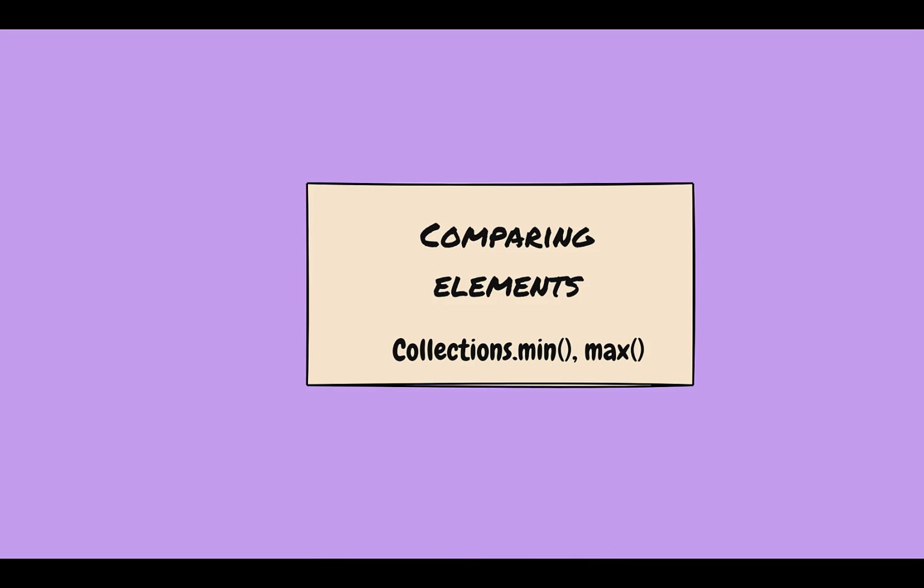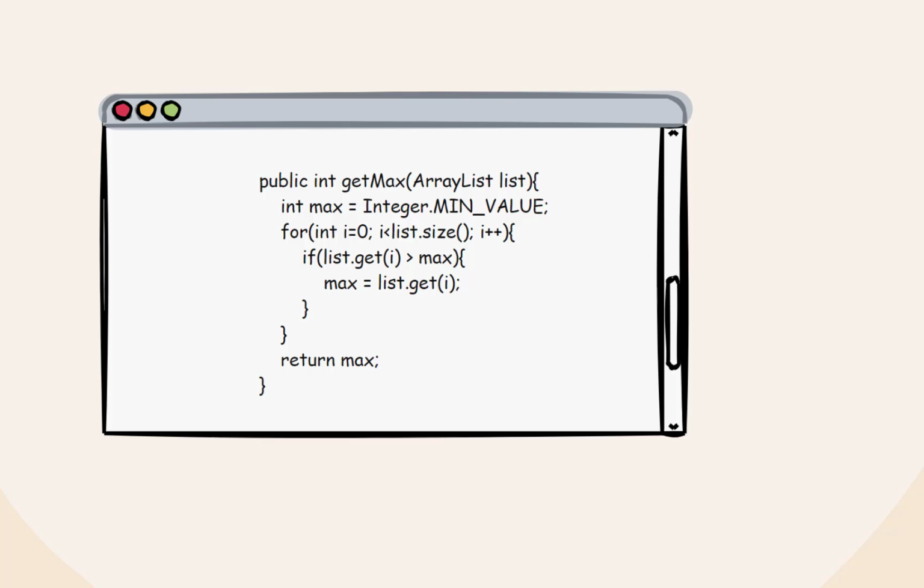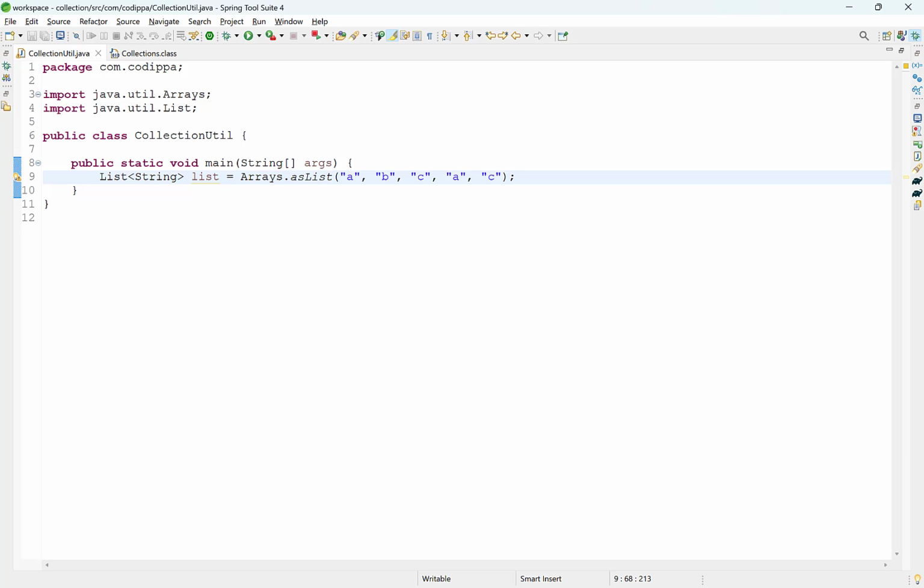Finding minimum and maximum element in a list is a commonly required task. Generally, we write our own logic to do this, and that involves iterating over the list, comparing all the elements with each other, and so on. There is a shorter way using collections class. Collections class has min and max methods which accept a collection argument and return the minimum and maximum element according to the natural ordering. Natural ordering means that if the collection is of numbers, then the min and max elements will be determined by comparing numbers. And if the collection is of string elements, then min and max elements will be determined based on alphabetic comparison.